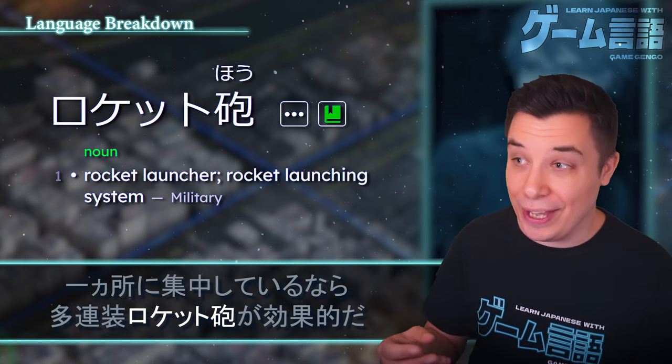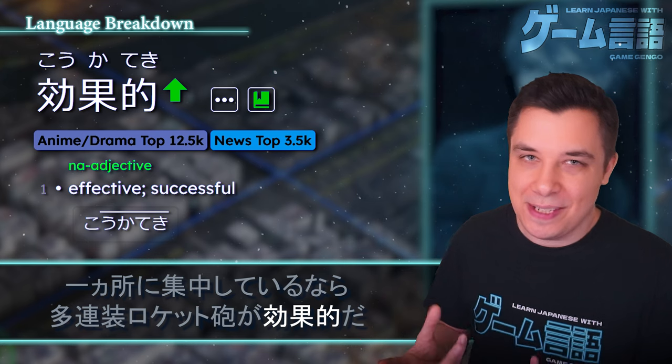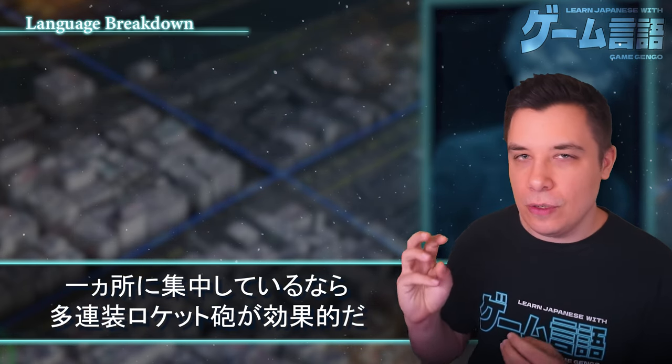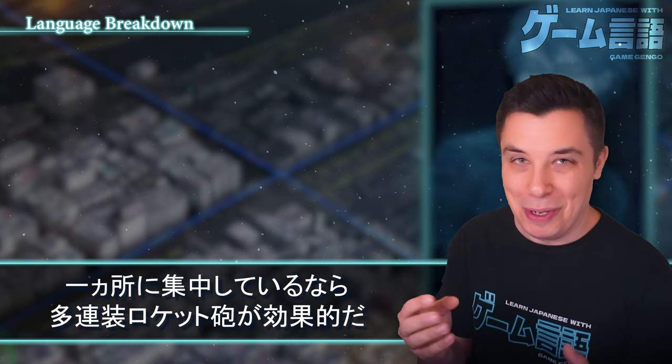多連装ロケット砲が効果的だ. So 効果的 just means that something is effective. 効果 is effect, 的 is like. So in an effective way. And so here, if you're focusing on one spot, using a multiple mounted rocket launcher is most effective.